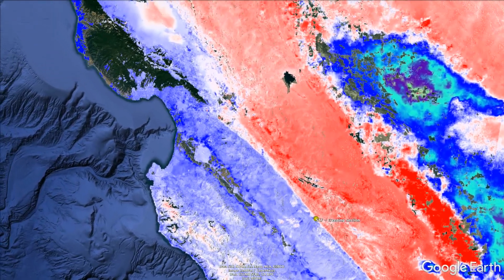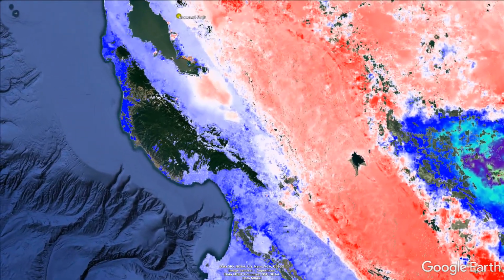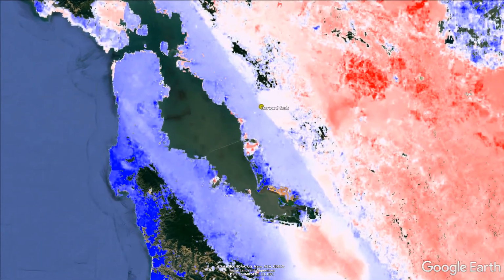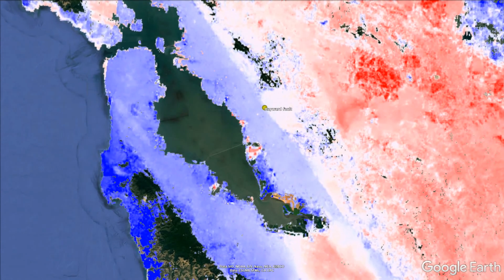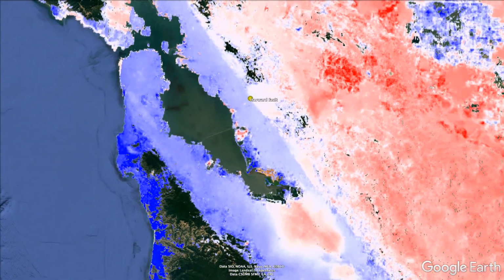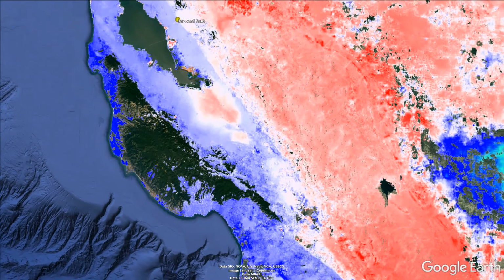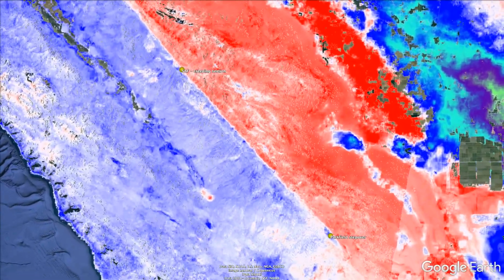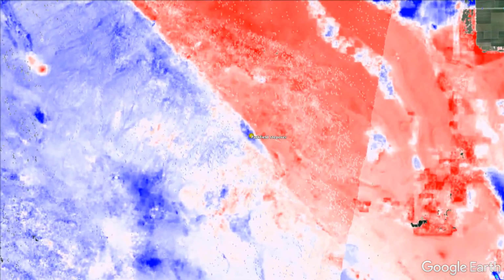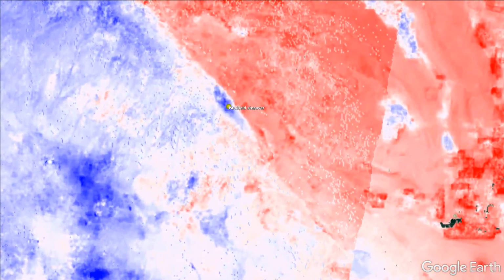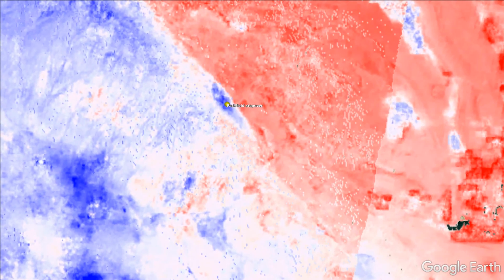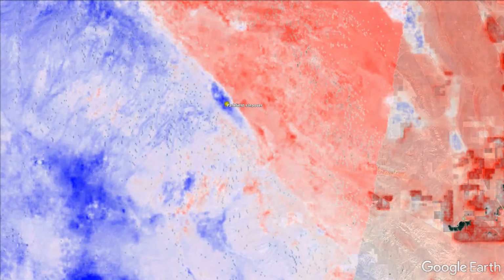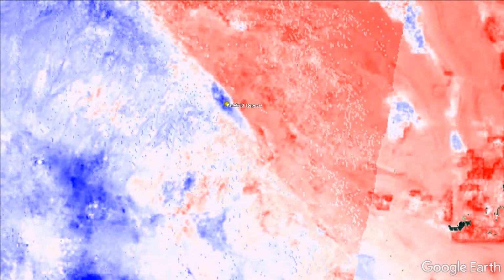To the north, the Hayward Fault also experiences surface creep, between 3.7 to 6.5 mm per year, consistent with previous studies. Moving toward the south, at the Parkfield Stepover, there is a zone of subsidence, probably related to groundwater extraction rather than tectonic subsidence. Turning on the transparency, one can see farms in the sedimented basin of the Stepover region.